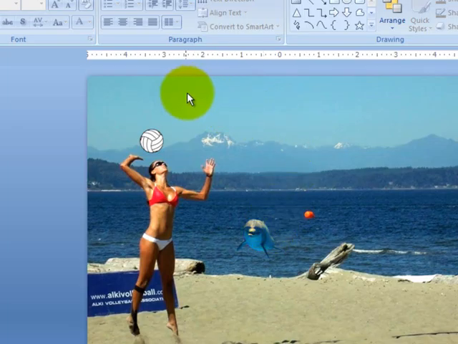To get rid of that volleyball that came with the image I use as a background, I did the same thing we did in a previous lesson where there was a little girl on the beach, and we removed a bunch of unwanted parts from the picture by using content aware, or the fill command with content aware as the option. So if you want to see how to do that, you can go back and relook at that video.